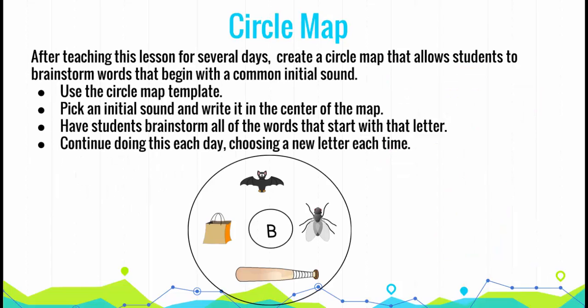After students have shown an understanding of this concept, extend the lesson with a circle map. A circle map is used to brainstorm ideas about a certain topic. In this case, it will be used to brainstorm words that begin with a particular letter. There is a circle map template located in the lesson plan in Edify. Choose an initial letter and have students think of all the words they know that have the initial sound. Quickly write the word or sketch a picture. You can also have pictures of CVC words ready that students can sort and put into the correct circle map.